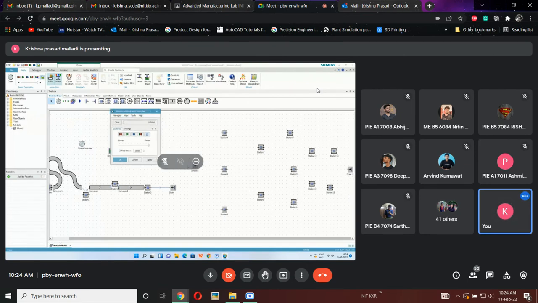This is my model, a complete new model. Here I am connecting. I want to connect it by using the realistic connections.